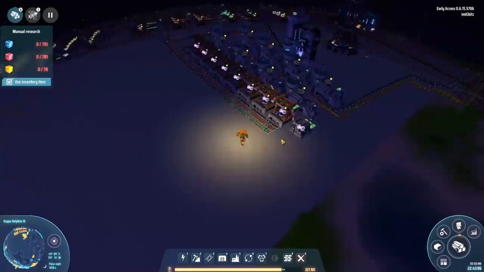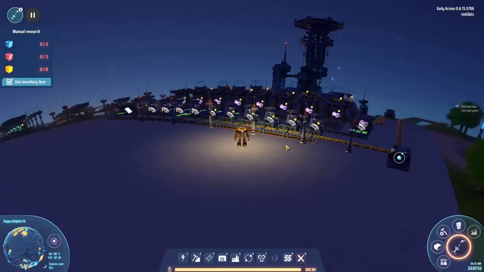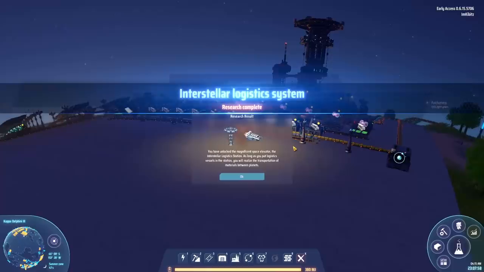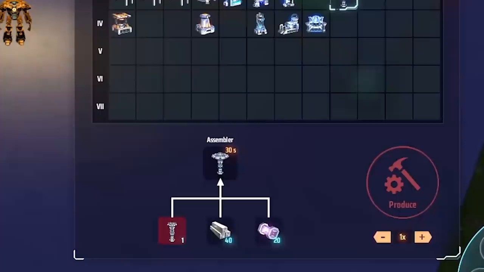But back to processing. Let's get those bars online. Looking good. Thrusters get. Final tech. 3, 2, 1. Brother, we've made it. Interstellar logistic systems. Oh man. I've been sitting here for a while preparing for this, so we're gonna produce 2 of the big towers and a couple of those ships. Now let's see what we got.